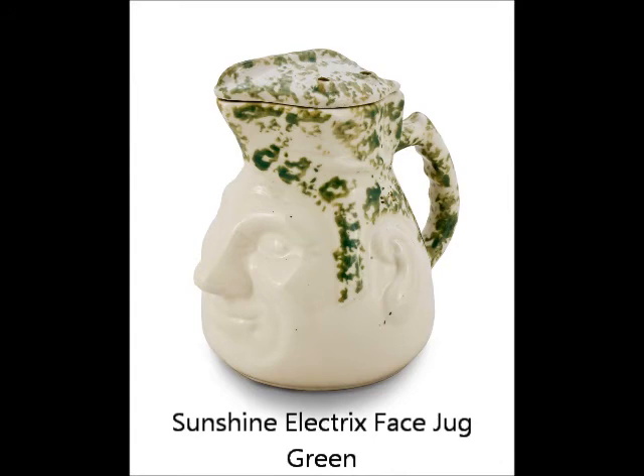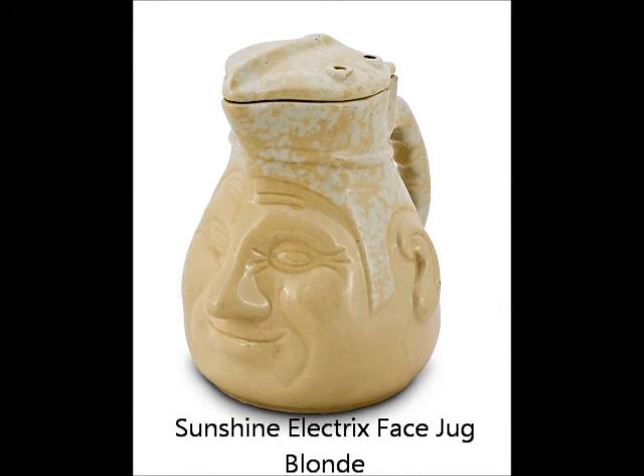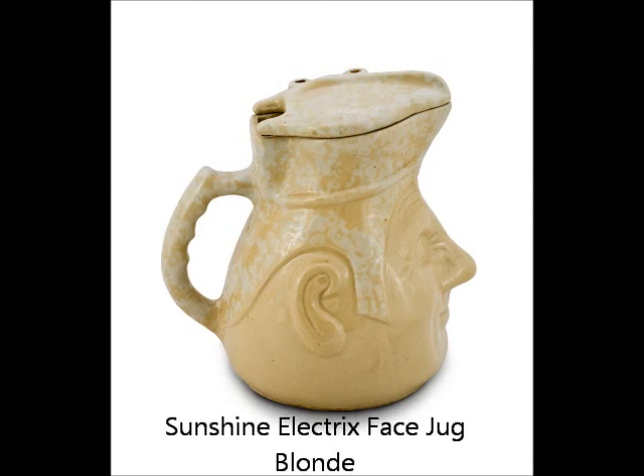The streamlined bodies of twilight jugs have an electrifying lightning bolt motif on each side and incorporate many geometric designs into their symmetry and stylized ceramic lids. Manufacturers created many interesting shapes for their new lines of jugs — some were cast as beehives or urns, while others were square. By the 1940s, durable Bakelite plastic had been invented and replaced the fragile ceramic lids of the earlier models, but Art Deco designs continued to be incorporated into the moulded shape of the lids, influencing their form right through to the 1960s.